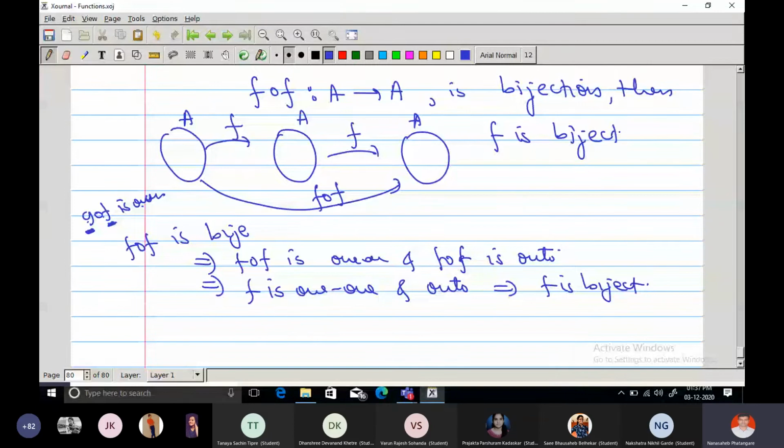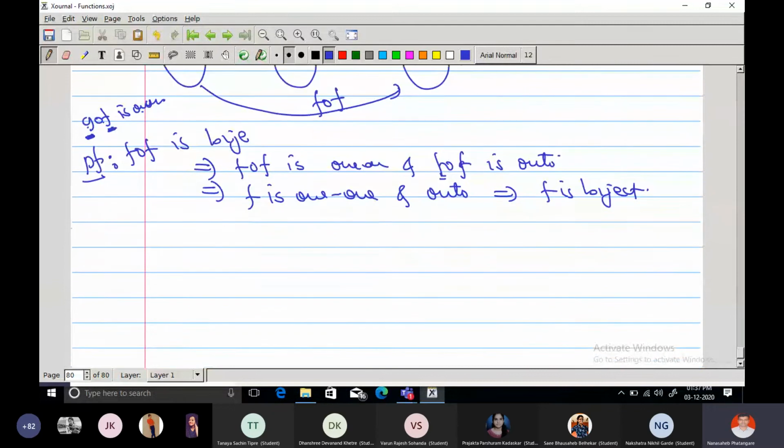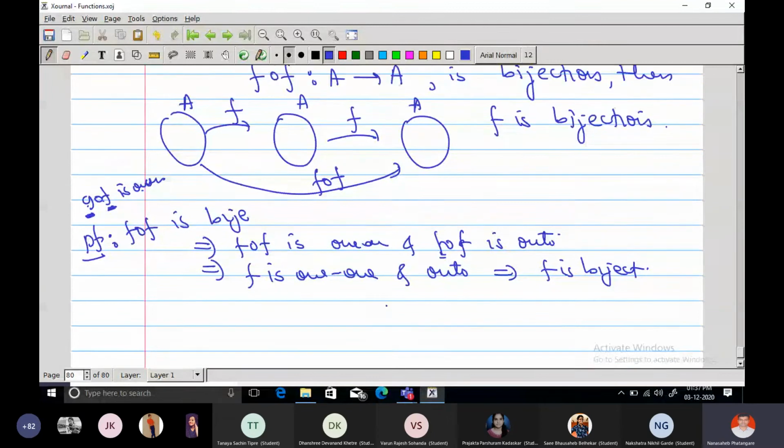And why? This is a proof. By the previous theorem, f composite f is bijective. That means f composite f is 1-1 and f composite f is onto. By the previous two statements, f composite f being 1-1 means the second function, which is f, is 1-1, and f composite f being onto means the first function, which is f again, is onto. So f is 1-1 as well as onto. So f is a bijection, immediate from previous statements. But in general, if f and g are not the same, then it is not true. Correct?